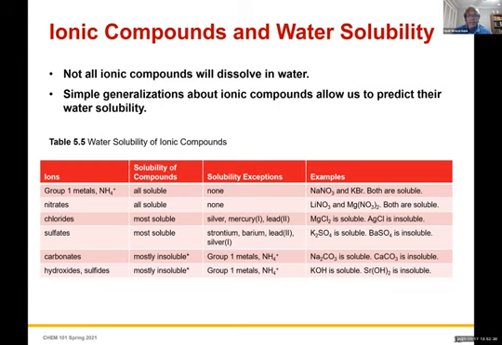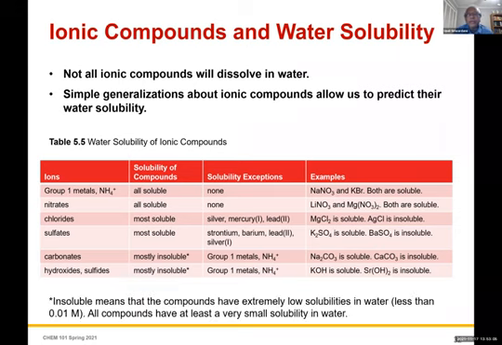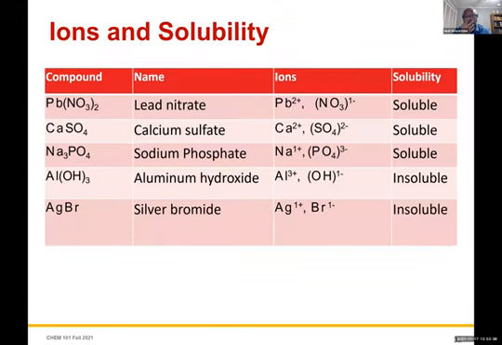If I ask you a question, is sodium sulfate soluble? The answer is yes, it's a group 1A. Is calcium sulfate soluble? Yes, you will look under sulfate. Calcium is not one of the exceptions. Silver, strontium, barium, and lead are the exceptions. Calcium sulfate is soluble. So you can look into the ionic compound and find out which ones are soluble.